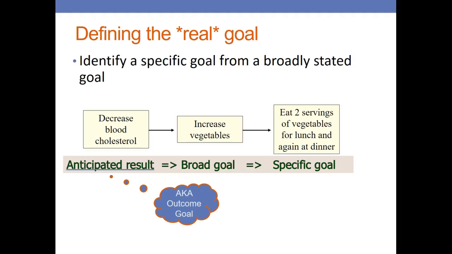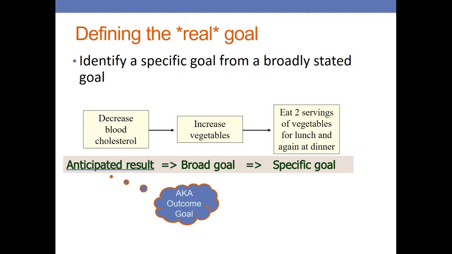So we want to work with the client to figure out what steps he can take, what specific behaviors she will engage in.